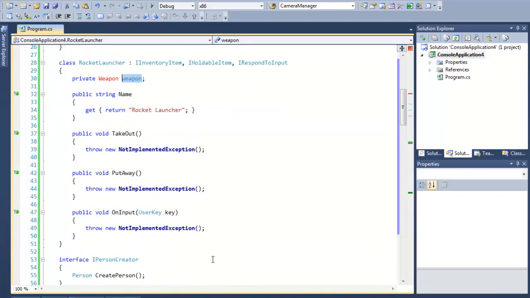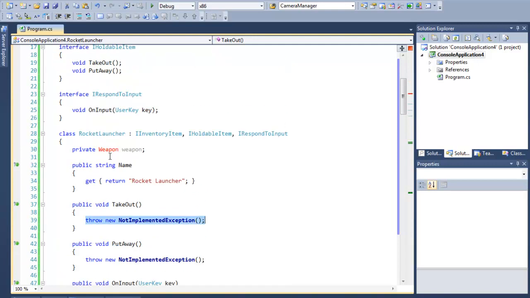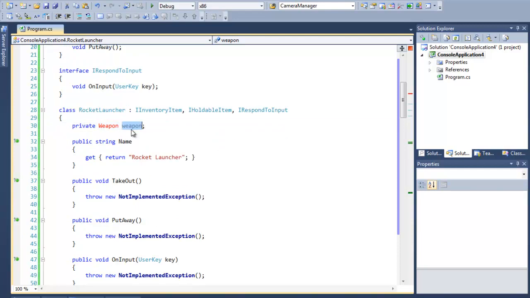Yeah. Okay, so we have our weapon, and now we can delegate onto this weapon because we're now a composite of this weapon. But I'm torn, because you could still use inheritance here. To extend the weapon to have a third form of firing, that sort of thing? Well, I mean that you could inherit Rocket Launcher from weapon, but you can also just delegate to it through composition. And most of the time, this will be preferable because it avoids inheritance.